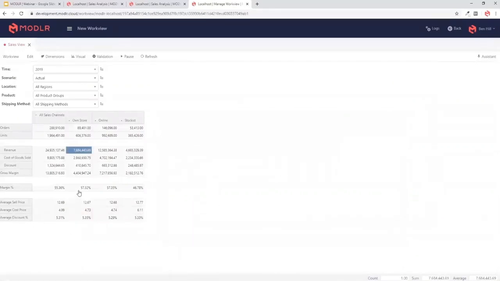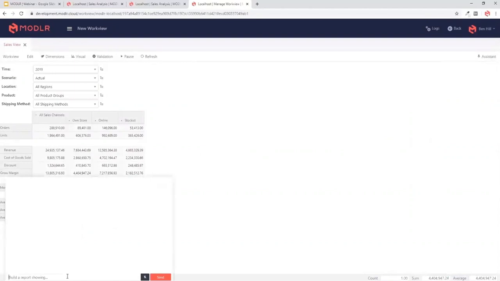Now that we have a very basic view set up here, and we've got some measures, we can actually ask some questions. And this is where we've actually got the new MODLR assisted reporting developer. This is some exciting functionality, and what it means is we can actually ask questions of MODLR, of the data set that we've just pretty much put together now on the call. So I'll start by creating a bit of a hit list. Let's see which products are making us the most money. So what are the top 15 products for sales in 2019?